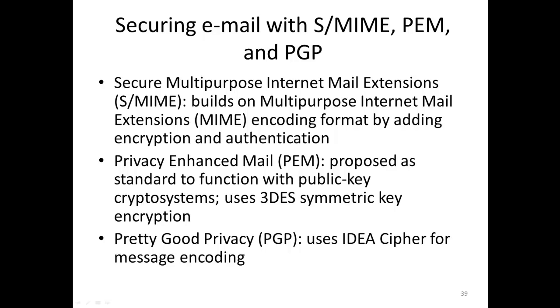PGP, developed by Phil Zimmermann, uses the IDEA cipher, which is a 128-bit symmetric key block encryption with 64-bit blocks for message encoding. IDEA performs 8 rounds on a 16-bit sub-block using algebraic calculations. PGP also uses RSA for symmetric key exchange and for digital signatures. So there are some options out there to secure email as well.